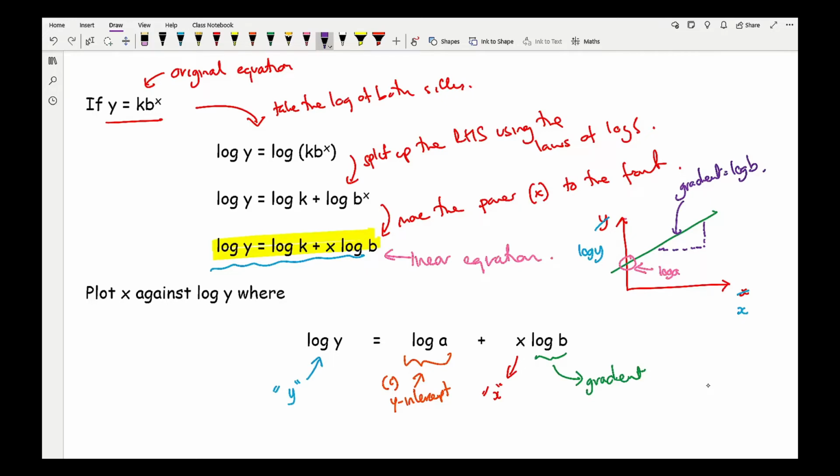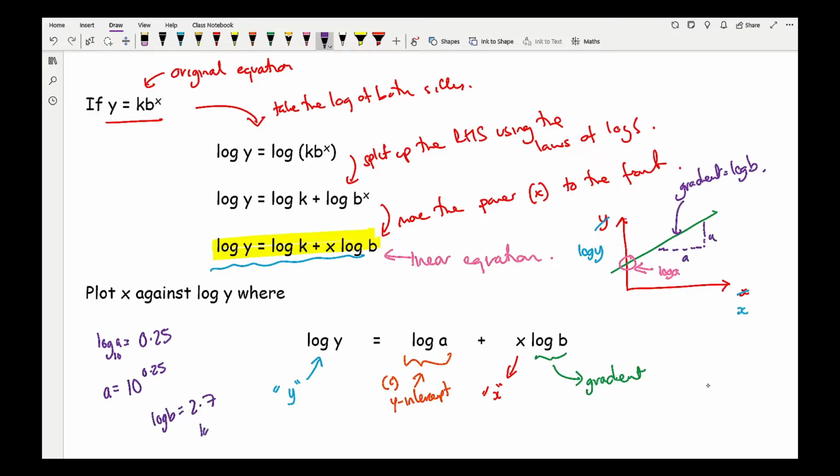So once you've got those values as a decimal, for example you may end up with, let's say, log a equals, I don't know, 0.25, then all you need to do is basically do the reverse of that. So if I do that to log base 10, then a equals 10 to the power of 0.25. If log b was equal to, let's say, 2.7, so let's say log b equals 2.7, I read that from working out the gradient of up against across.